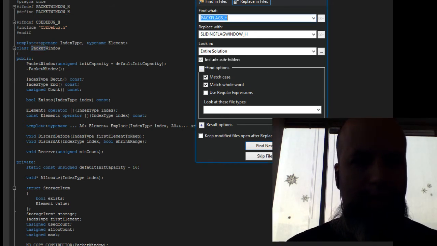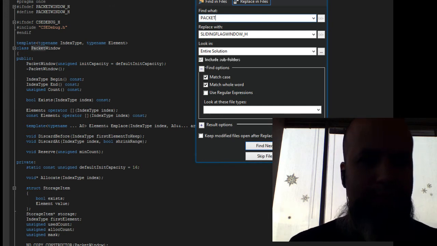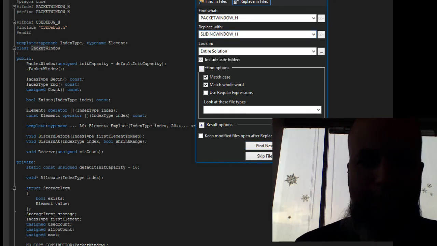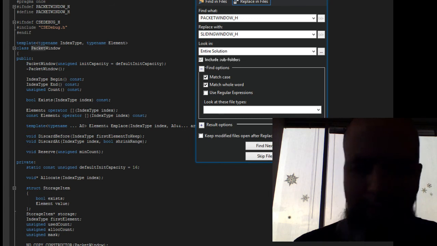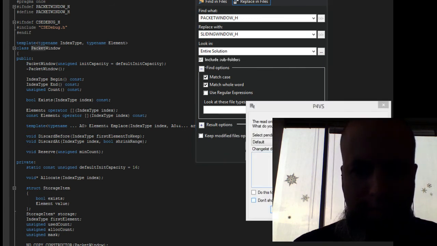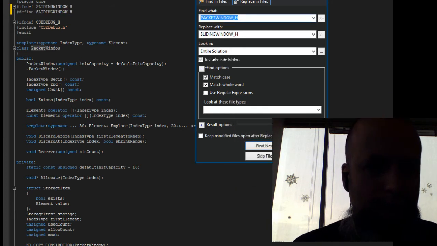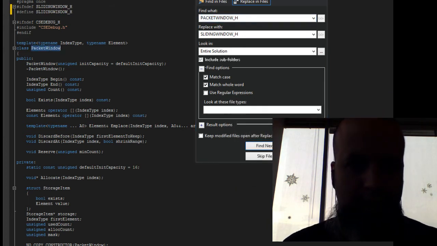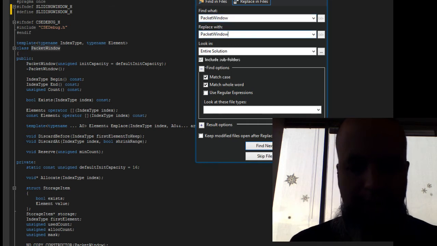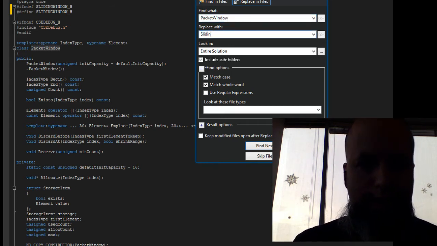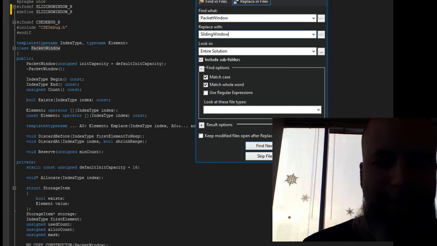So I'm going to do the same change to move packet window over to sliding window, so it can just be a general class that we can reuse everywhere, including in the new user proxy code. And then the same thing for that sliding window.